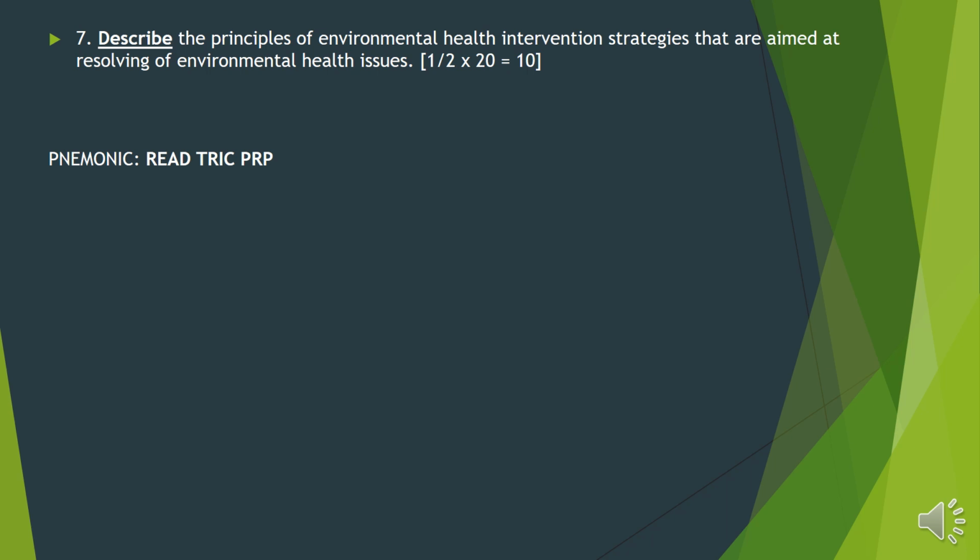Have them participate in identifying the problems, and even in deciding which one we should start addressing first, because they are the ones who are experiencing the problems within the community. So they would also be the ones to know which one they want to be addressed or solved first, and maybe which type of program or project should be done in order to address that. So that addresses community participation.